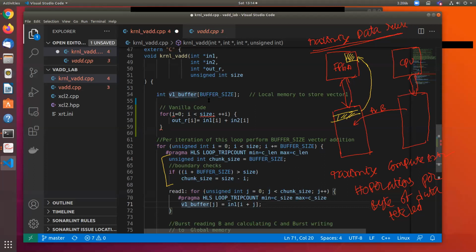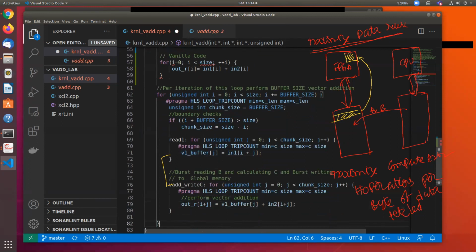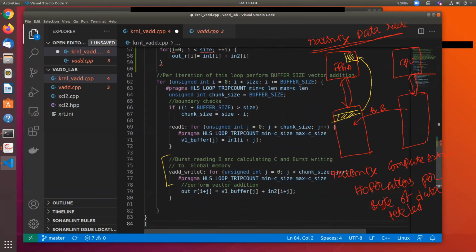On the FPGA. And if you go down, the lines 76 to 80 are the place where we are writing. I see. So the question is, instead of v1_buffer here, can I not use in1 directly?